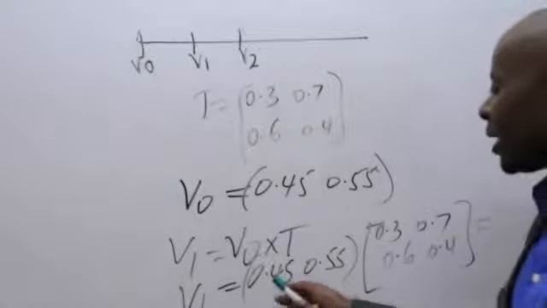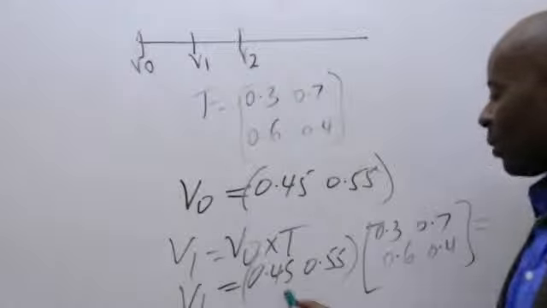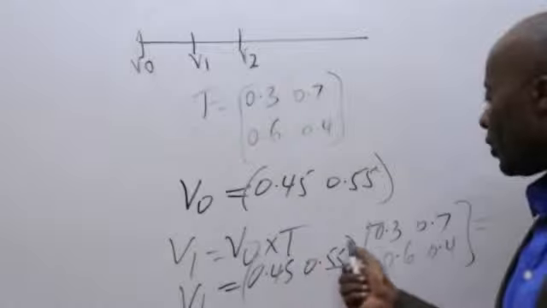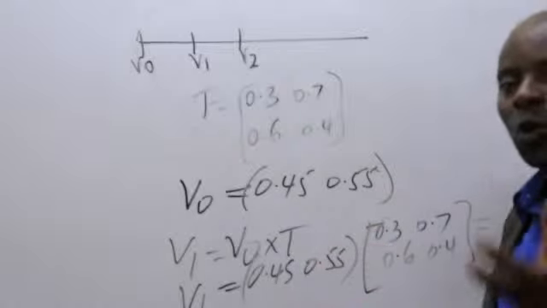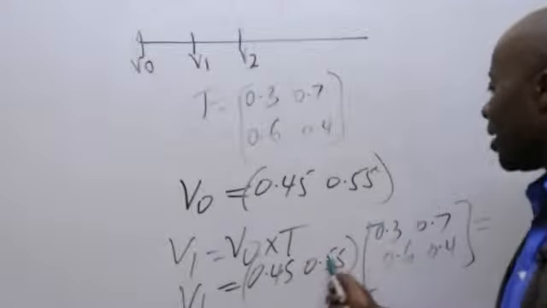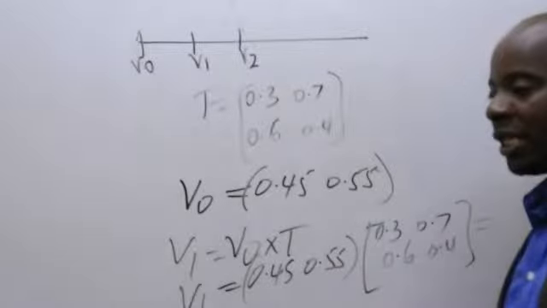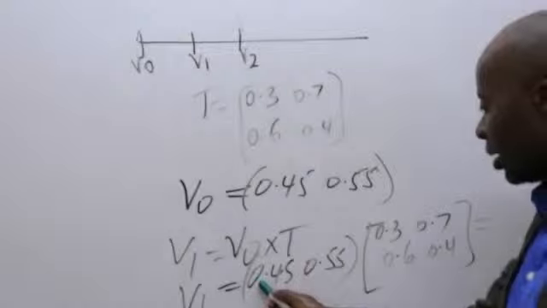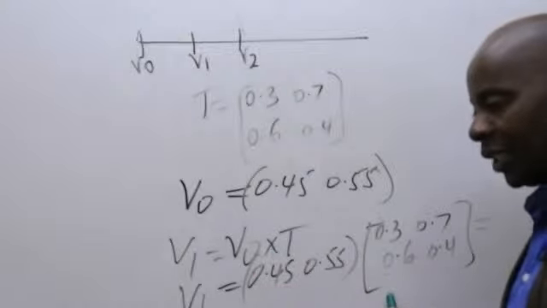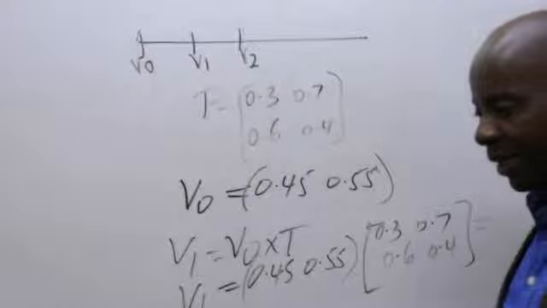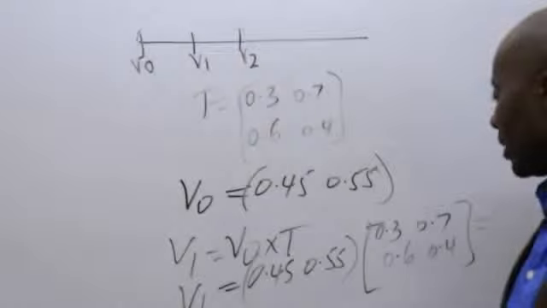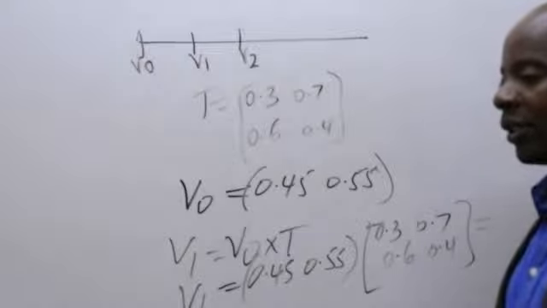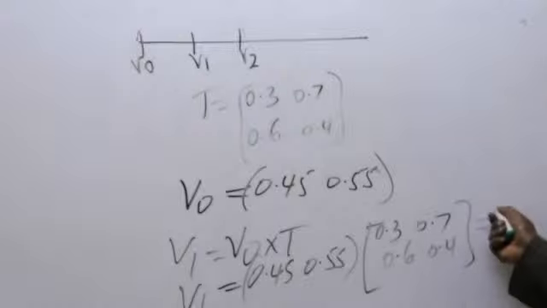Remember, when I'm multiplying, it's all about a row and a column. So what do we have here? It's 0.45 times 0.3, plus 0.55 times 0.6: first one multiplied plus second one multiplied. Could you kindly give me this very fast? Vector 0 times the matrix gives vector 1. Now people are becoming tired. Please give me this first one here. What do we have? Somebody there. So we have 0.465, that's according to Dahir.